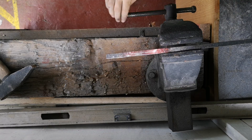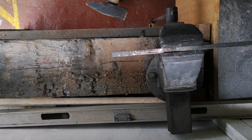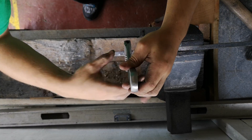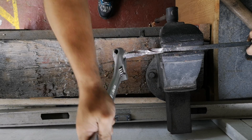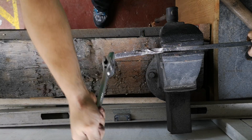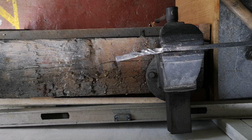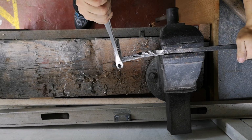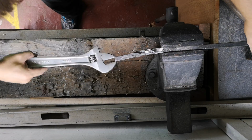After heating it up, I put it in the vise. I do it this way instead of upright, so there's more grip on the metal. I don't want it to slip and land on me. See, I'm turning it just with an adjustable spanner. The longer the adjustable spanner, the easier it is to turn, because you've got more pivot. You see, as I'm turning it, I do tend to bend it, and then I straighten it up as best as I can. You can see here, while it's still hot.